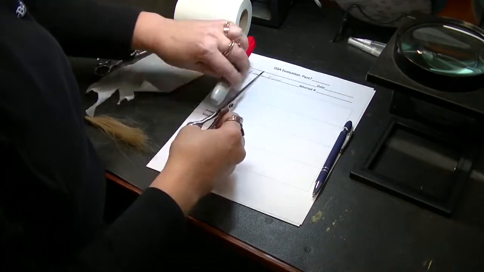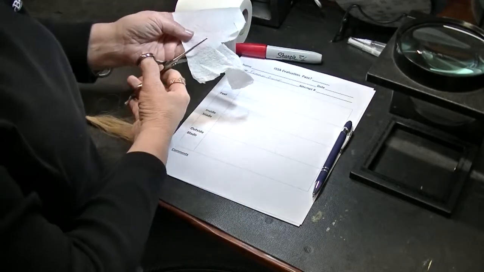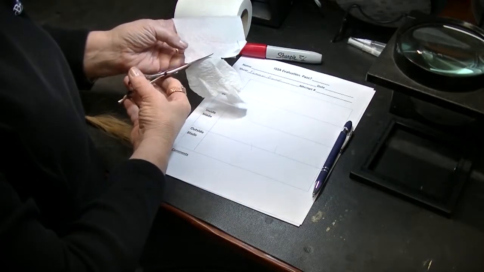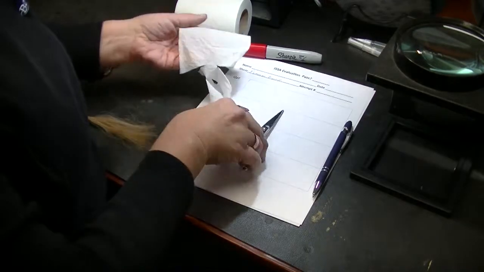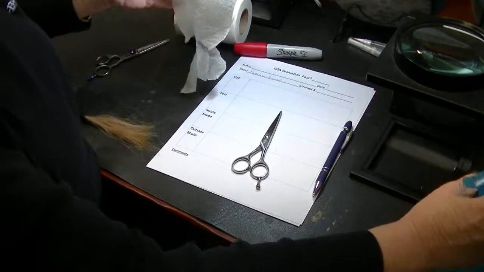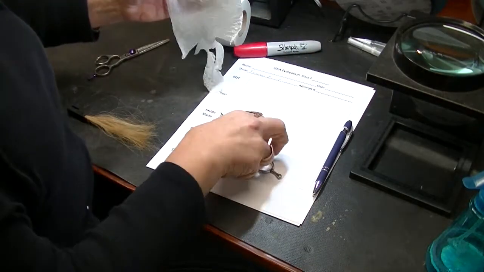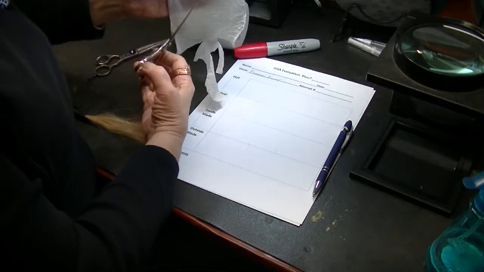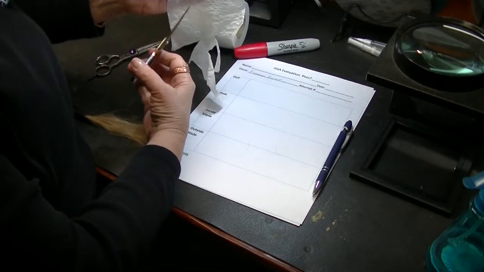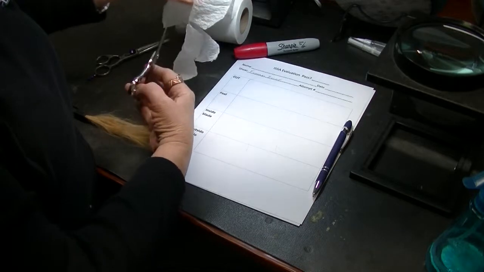Now I have a beveled pair of scissors and a convex edge, and I'm going to check the bevel first. Are they cutting dry tissue? Yes, this is single ply toilet paper. I'm wetting it. I'm going to see how it cuts the wet tissue, and as you notice, I'm pulling my thumb out and using the least pressure possible. It's cutting good, not too much of a problem. It seems to be doing okay.